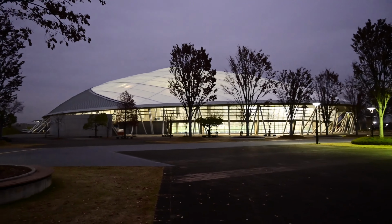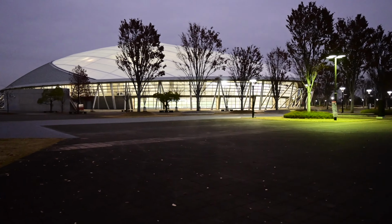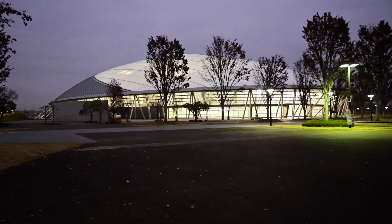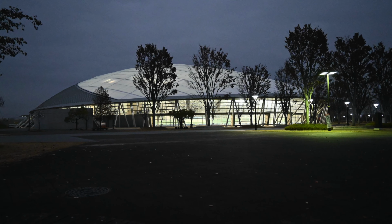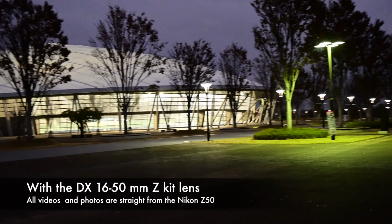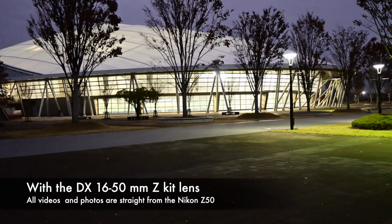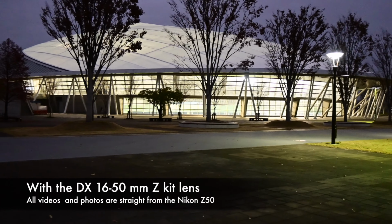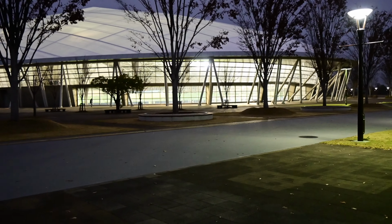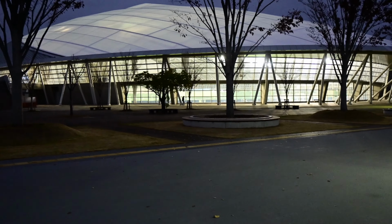The dynamic range of this thing is quite amazing. I have never seen a camera like this before. I think that is enough. Let's go nearer it and perhaps we can see some abstract. So, what do you think of the stabilization of this camera? Is it working? I'm walking with it on top of a tripod.